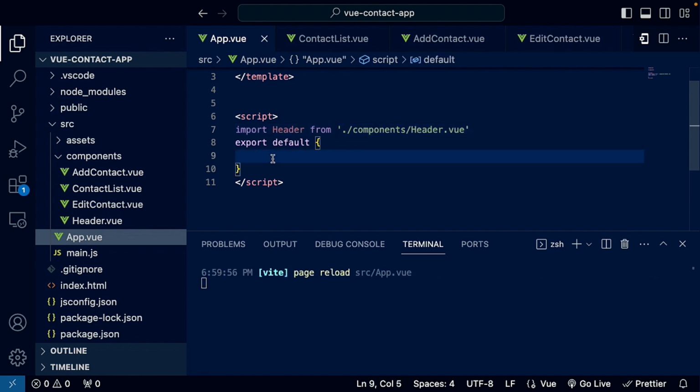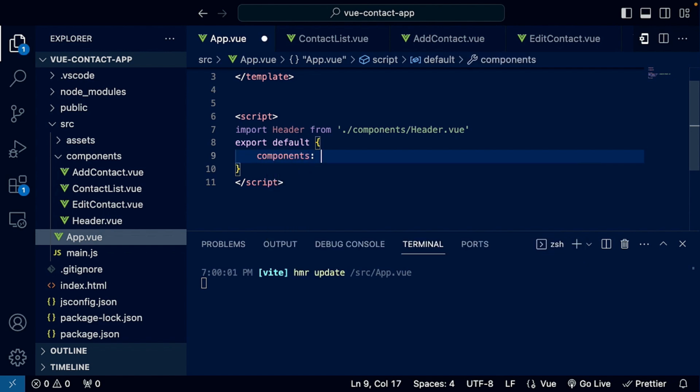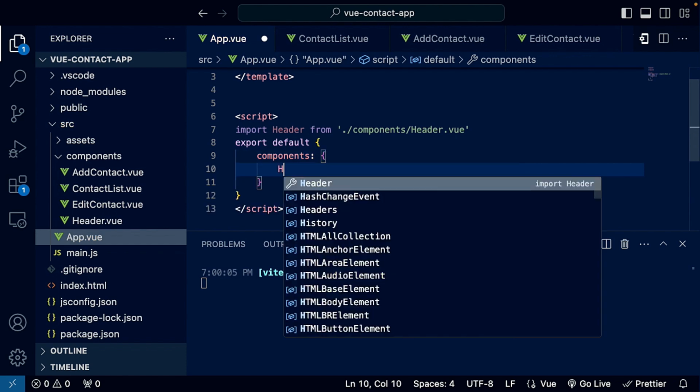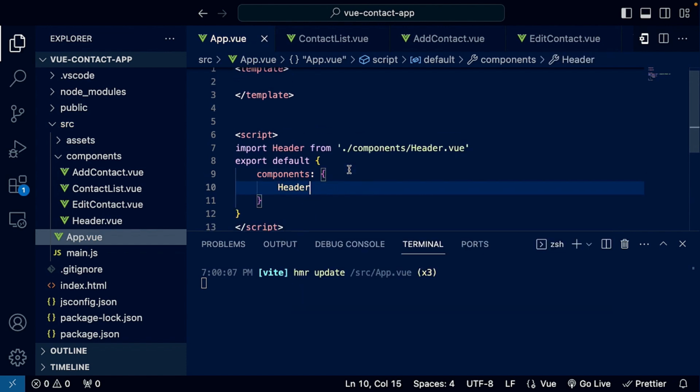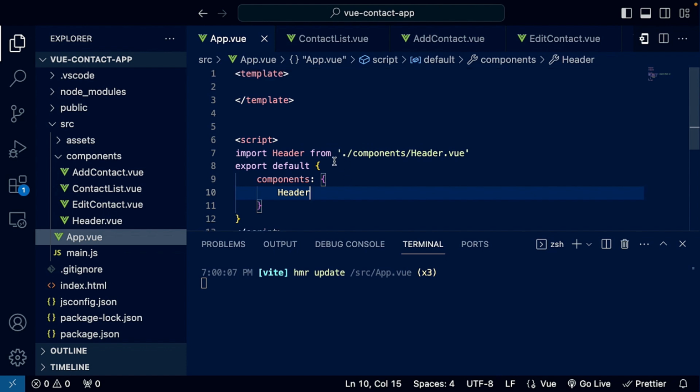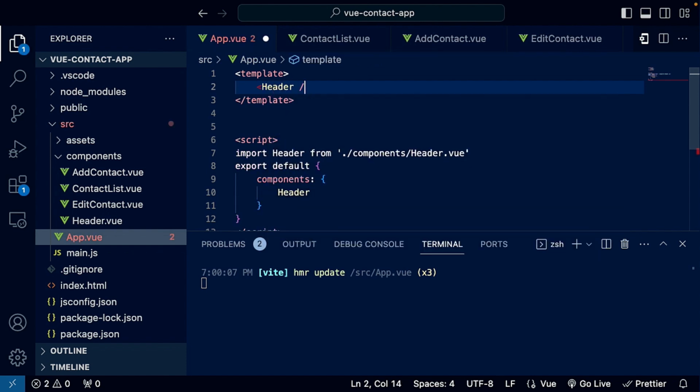All right, and inside the export default we have to work with the components object. So let's define here, and inside the components object we have to define and return the header. So this is the header that we will view. Still it's not gonna show because we have to go inside our template and define here the header component. So it should be header, and let's close that one up here.